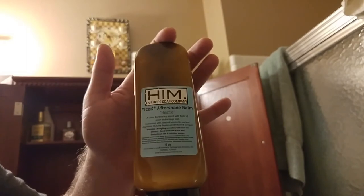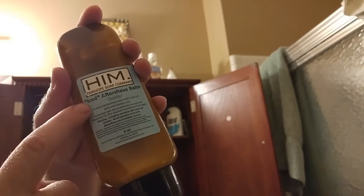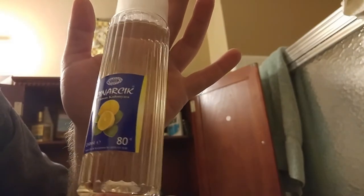There we go. The Fairhope Soap Company Iced Aftershave Balm Seattle, which I won in a giveaway. When they say iced, they mean it. Plenty of menthol in this, and this is their barbershop scent, and very nice. Stays around for a good while too, I'm really gonna say. My Turkish Lemon Cologne courtesy of the last vacation in Germany, because my hometown has a large Turkish population. And so you can pick this up for, I think I paid $3 for it.